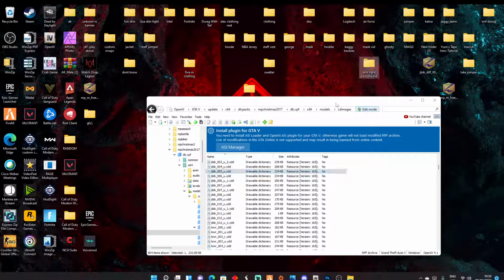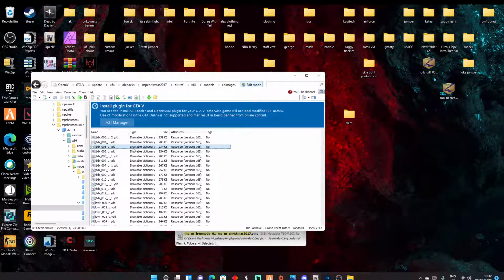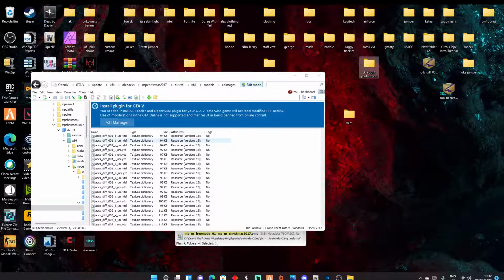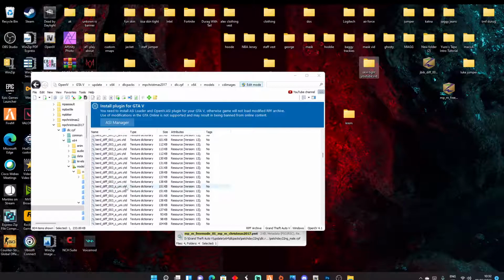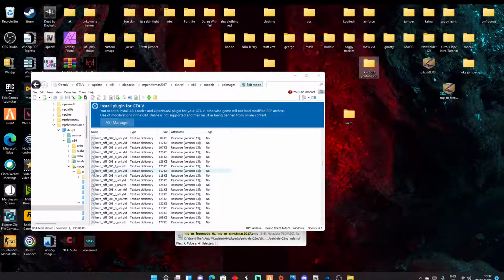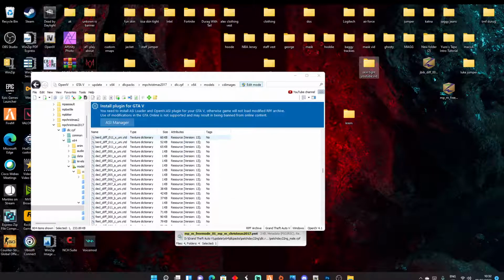So I put this here just to move out of the way so I can find it. So all you do is you get this file, drag it in here. You drag it into the file you want, and then once you've dragged that one in, you want to go down, and you want to find the YTD of it. So the one that I just dragged in, the YDD, you want to drag the YTD in. The YTD is all going to be the same name.